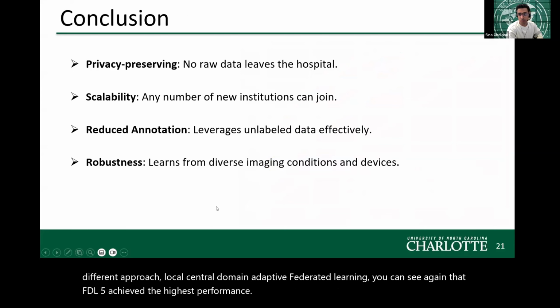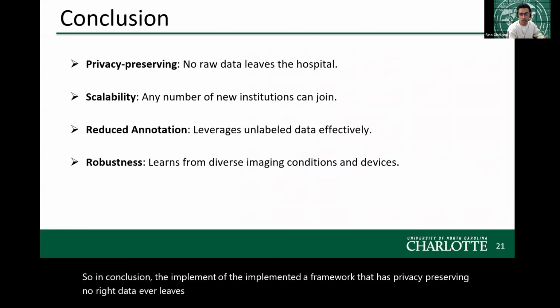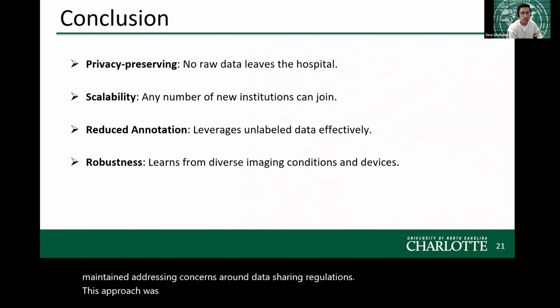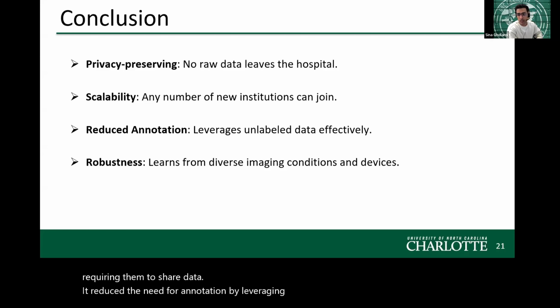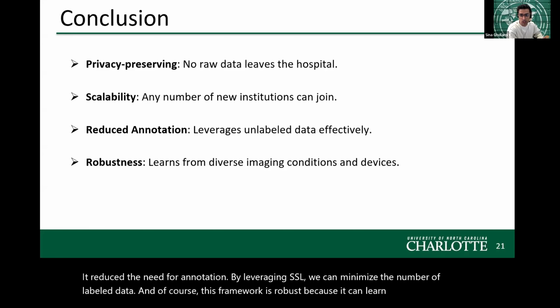So in conclusion, we implemented a framework that is privacy preserving: no raw data ever leaves the node. Federated learning ensures that patients' privacy is fully maintained, addressing concerns around data sharing regulation. This approach is scalable because we can easily accommodate a new node without requiring them to share data. It reduces the need for annotation, since by leveraging SSL we can minimize the amount of labeled data. And of course, this framework is robust because it can learn from diverse imaging conditions and devices.